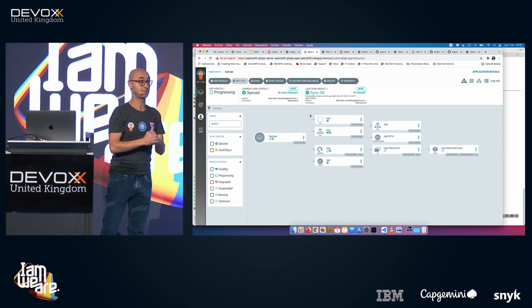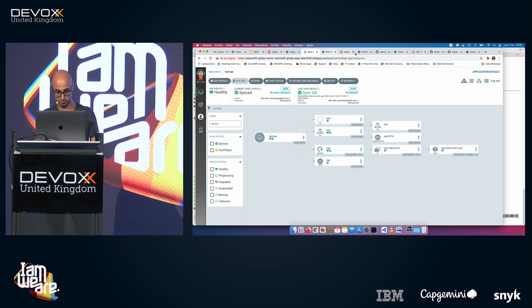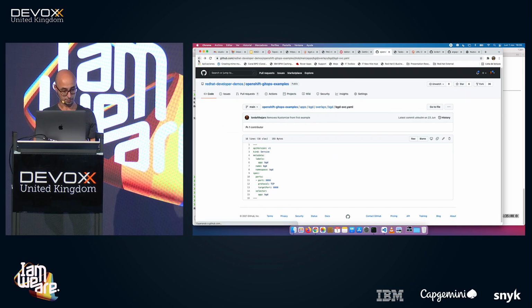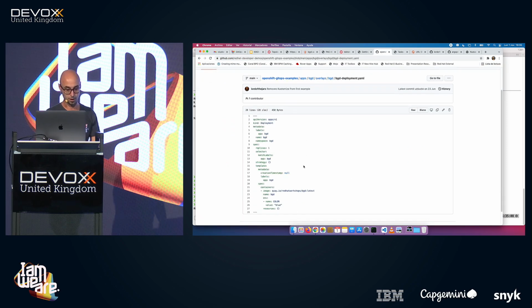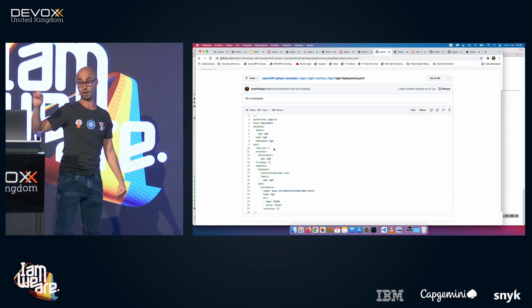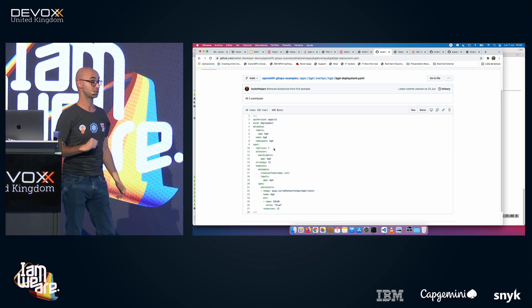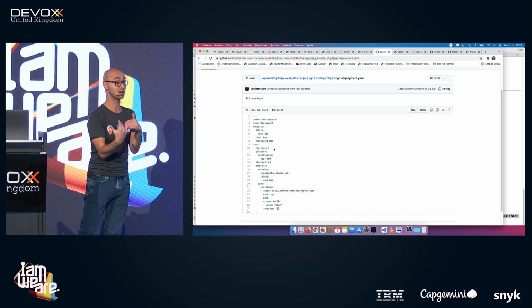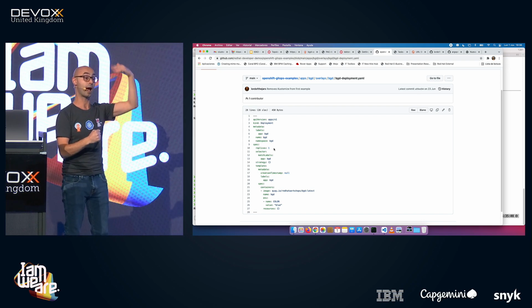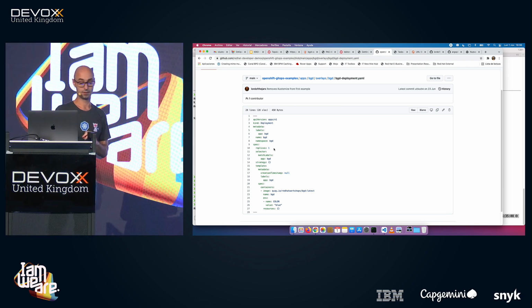Of course, what's happening if I go to any of these files, which is this one. We'll see it in a few moments as well, this example here. And I say, oh, wait. In my deployment, I don't want to have one replica. I want to have 2 replicas. I just need to go here and edit that file. And probably I will do it with a pull request. And when the pull request is merged to the main branch, ArgoCD will detect that change and automatically scale up my instance. So notice that every change happens through YAML files.